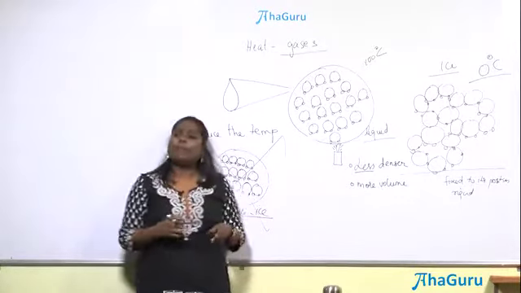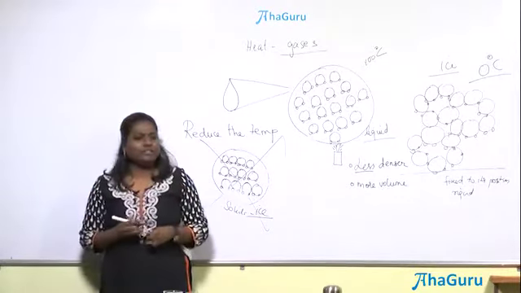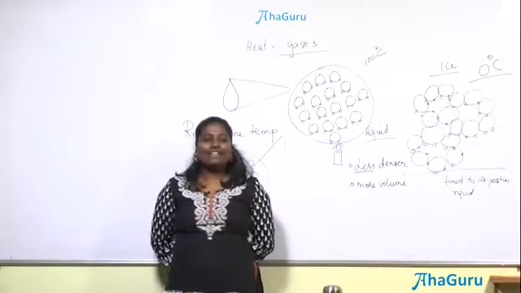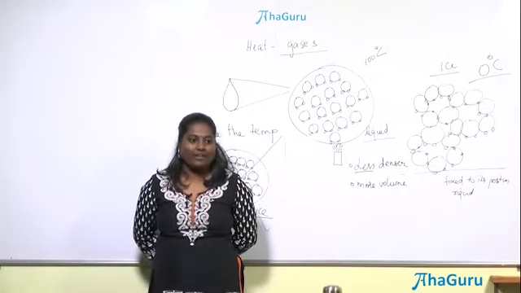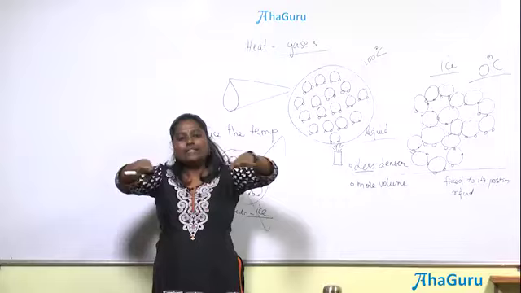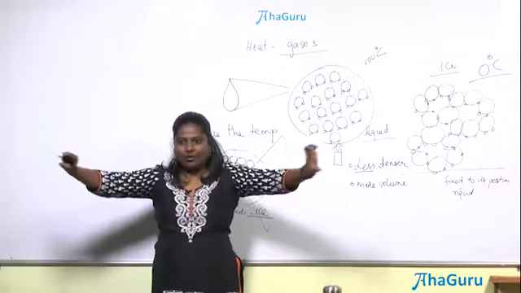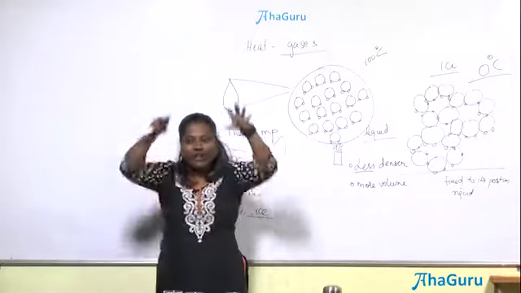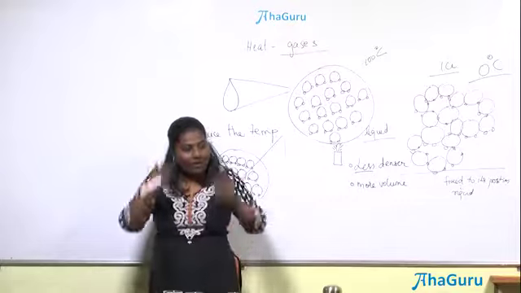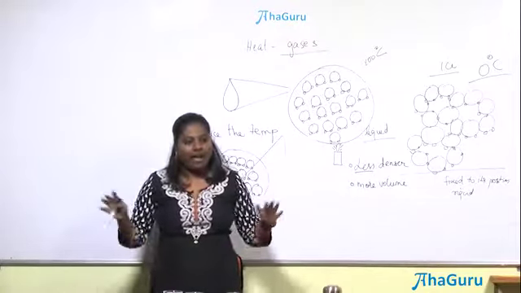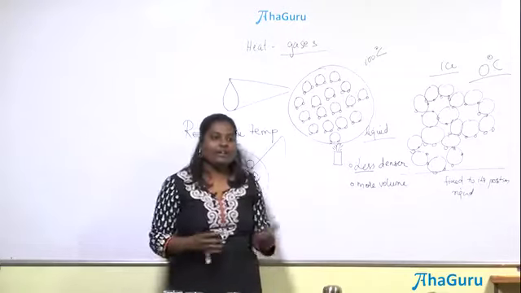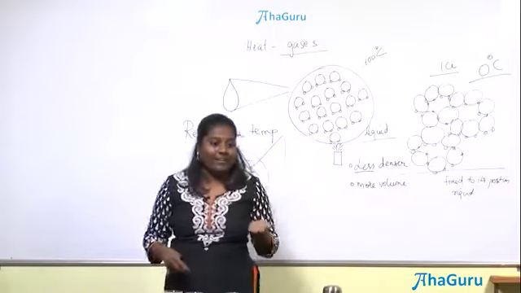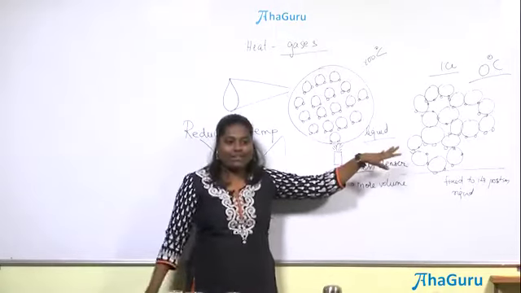Okay, what do you think will happen if the ice is not floating on the water? Will it affect us? More importantly, we will not have sea life at all, right? In the winter, there is a thin sheet of ice floating, and below that it is warm for life to survive. If everything is ice and it is sinking, and all the water becomes ice, what happens? The fishes and all will die. So it causes a lot of impact if the ice is not floating. So ice floating is very important.